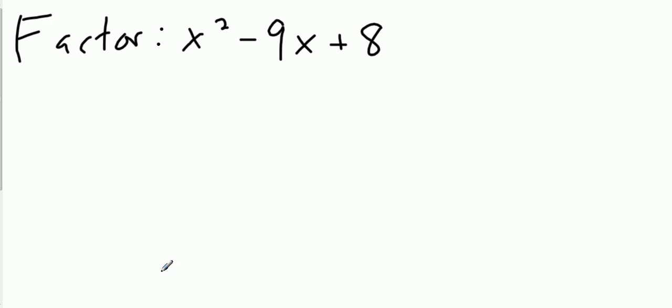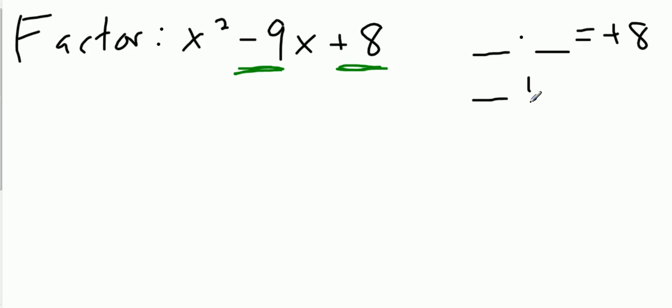Okay, we're going to be looking at a few more examples now. Now we've done a few. And we're going to start the same way. This is the trinomial, right? 3 terms with no GCF. So we're going to take a look at the middle and last terms, and we're going to have to try to find two numbers that both multiply to the positive 8 and then add to the negative 9.